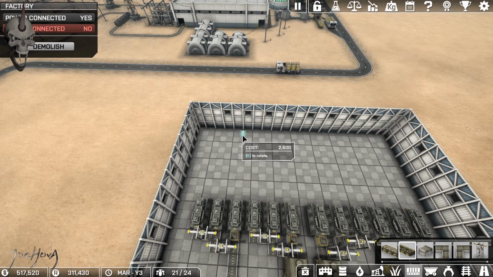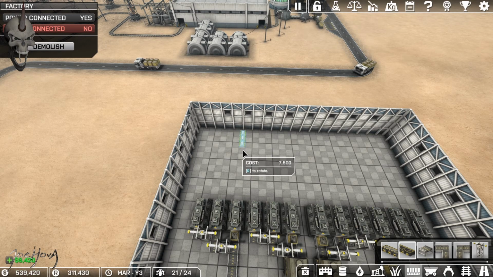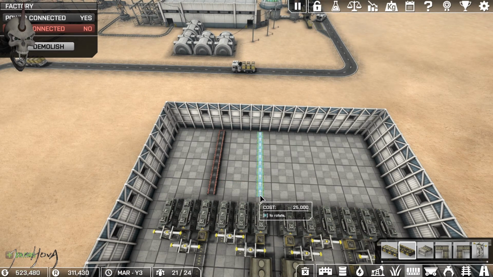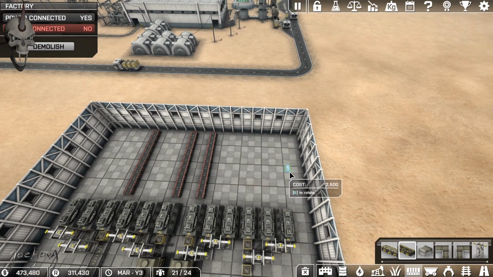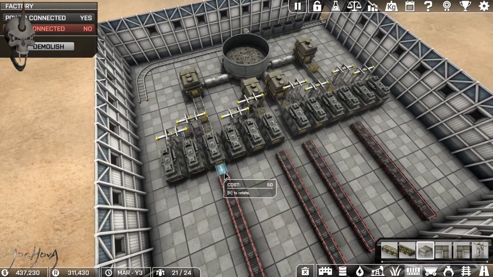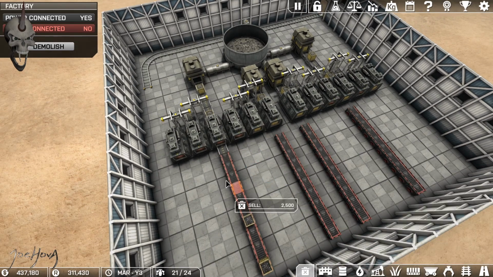And we only need 12, so 1, 2, 3, 4, 5, 6, 7, 8, 9, 10, 11, 12. Oh, can't even get 12. 1, 2, 3, 4, 5, 6, 7, 8, 9. Let's just do 10. That'll be fine. 10 and 10. And then a regular old thingy. Oh, I won't be able to do 10. I'll show you why here in a second. Okay, let's not get in a hurry with that.